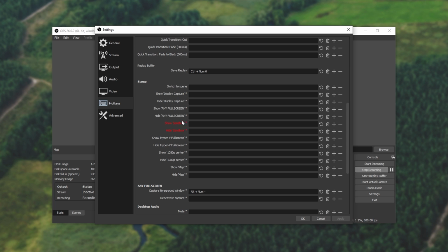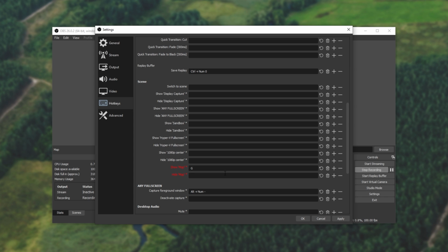Then we'll simply look down the list for the map entry that we just created. Show map key and hide map key. Now, Streamlabs OBS has a nice feature where you have a push to show or a push to hide key, much like the push to talk. So in OBS, you'd simply use the key that brings up sensitive info in game to bring up the blocker inside of OBS. G is the in-game map and will bring up the map blocker with G.